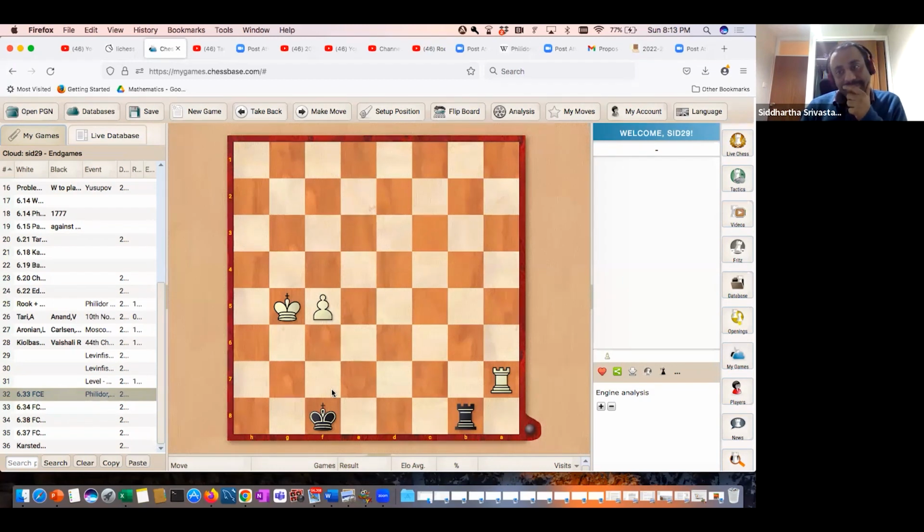Any other idea? How about rook b6, just to try to cut the king off from coming closer? Yeah, that is the precise idea which Philidor had, rook b6. I will also talk about what white's threat was. What about this move rook c8? What do you guys think about rook c8? Does it look good, or not a great move? It looks like a good waiting move because it doesn't do anything.